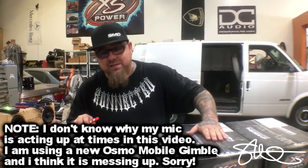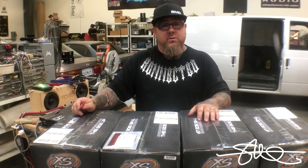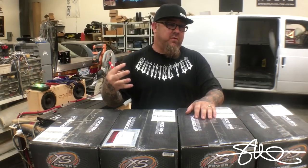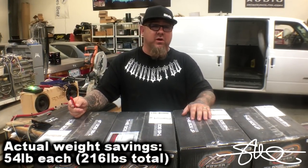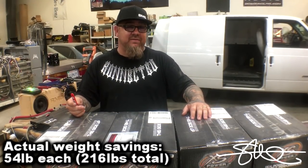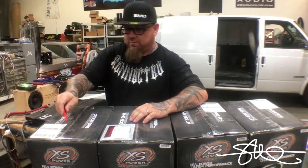1,000 farads per box. I'm gonna take the four D3100s out of the back and replace them with these. As you might know, I got four D3100s in the back of my Tahoe, in the very back of the tailgate. There's actually 10 total, but four in the very back. Those things weigh about 80 pounds a piece. So these alone right here should save me at least 250 to 300 pounds. I don't know, I never weighed them yet, but it should be a huge weight savings. With the alternator and the other six batteries, this thing should do great. Well, let's find out, let's open it up.